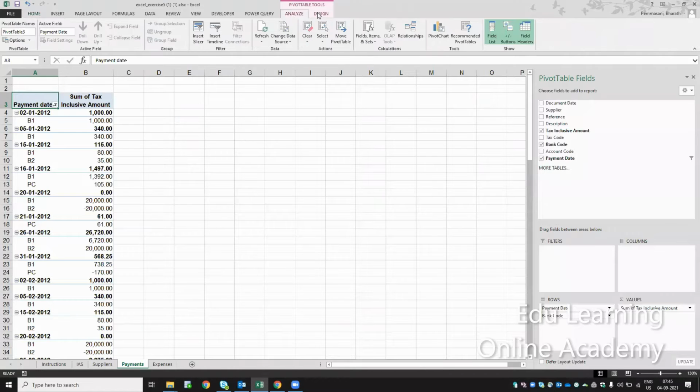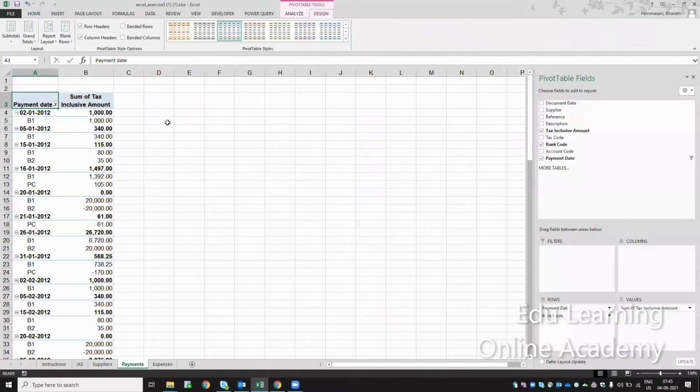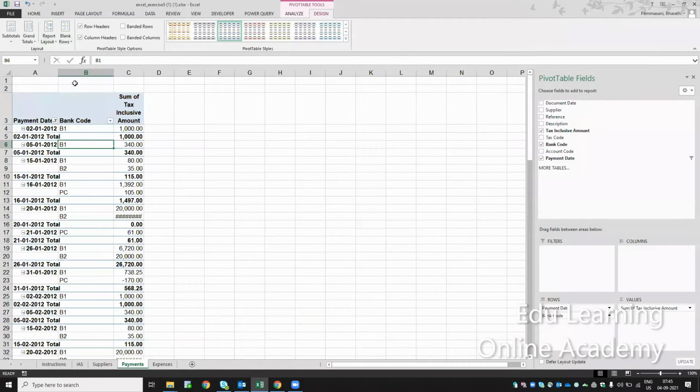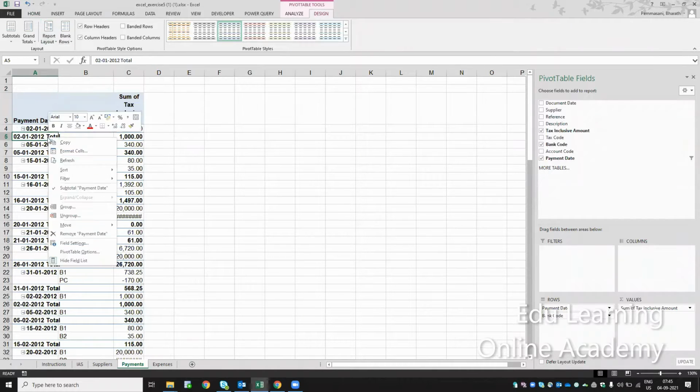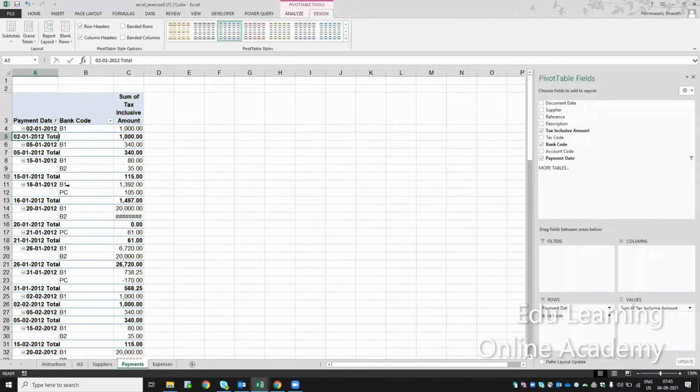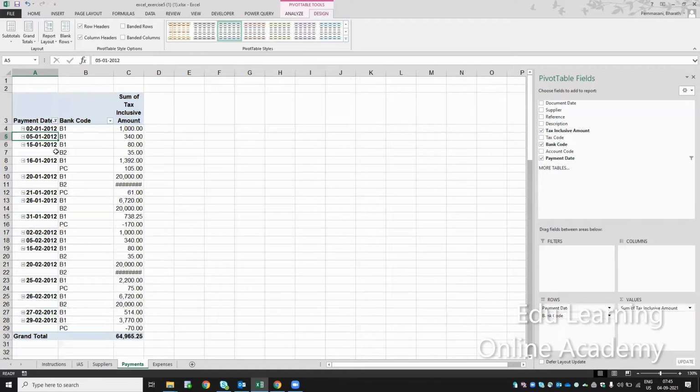For this layout, I'll go to Design. When I click on the pivot table, only then I'll get this option. Report layout, show in tabular form. I'll remove the subtotals here. So now we have changed the subtotals.